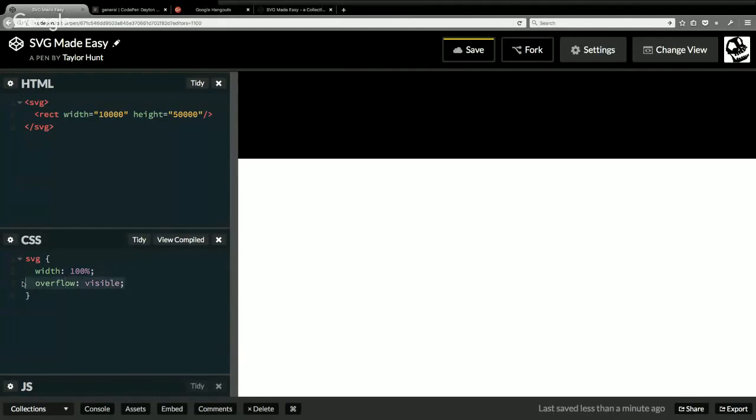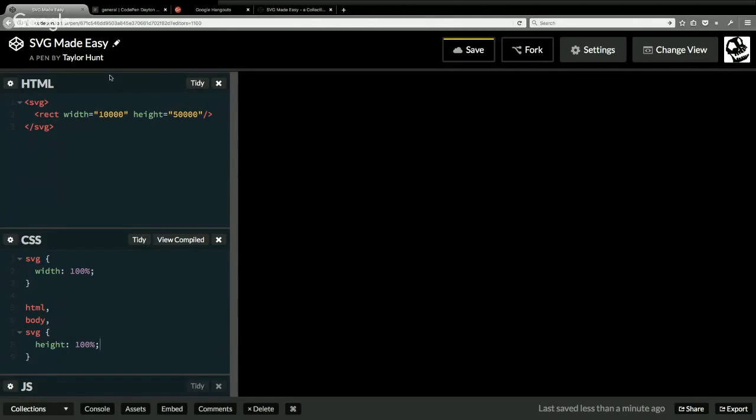No, that doesn't work. Okay, so basically it's like the SVG tag always has overflow hidden set on it. So it's actually rendering a rectangle that's 10,000 pixels wide, but it's just contained within the SVG element. I mean, God, I hope the browser is smarter than that, but that's more or less what's happening. Okay. And so you can set it in the CSS, and in this case, I'm going to need HTML and body. Otherwise, they don't. I can fill the whole screen with that.